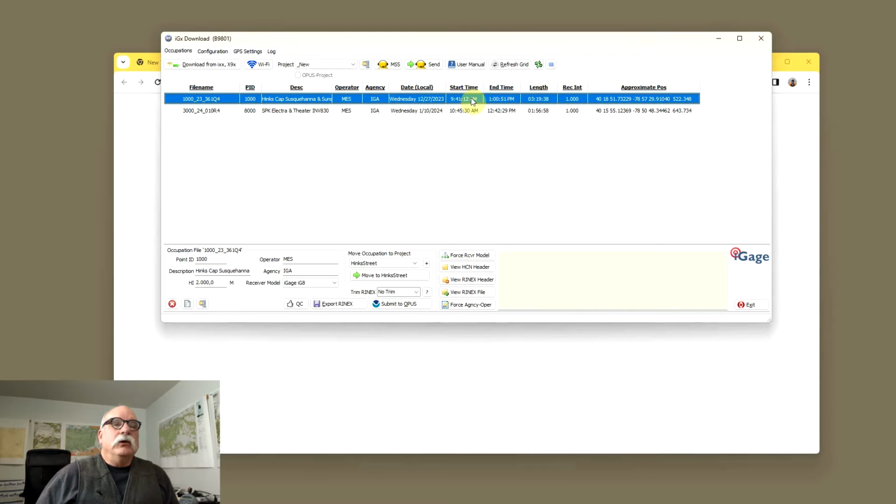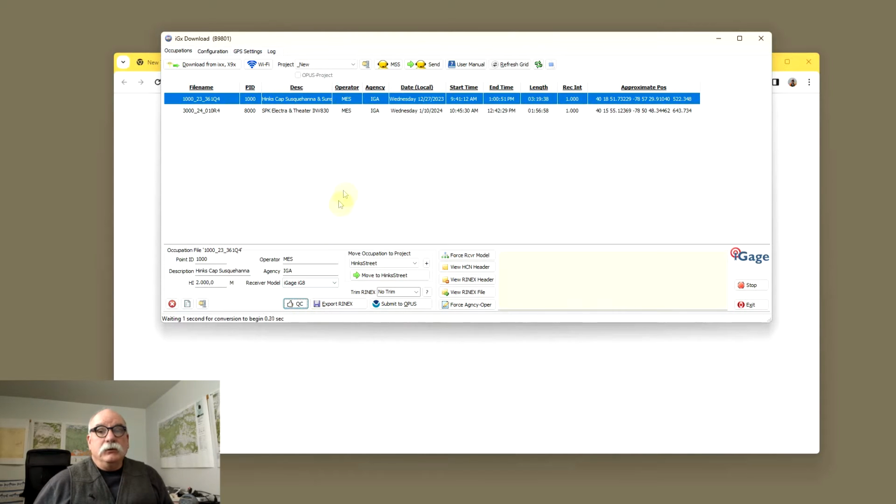When you're in the advanced mode or the expert mode, you get the starting and ending times, the file length, the recording interval, and you get the approximate position. This is the a priori position of the file. Down here you can set the instrument height, and you probably know that if you put in slant measurement, this tool knows the slant measurement height offset and radius, and it will compute the vertical height, although I always collect data on a 2 meter or fixed height tripod. There's a QC button down here, and it works most of the time.